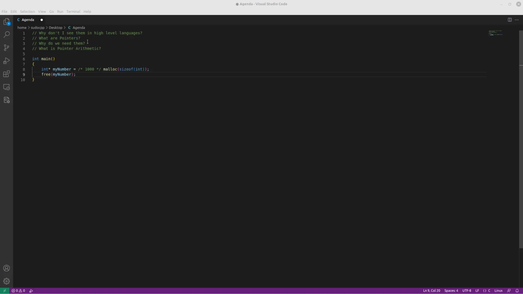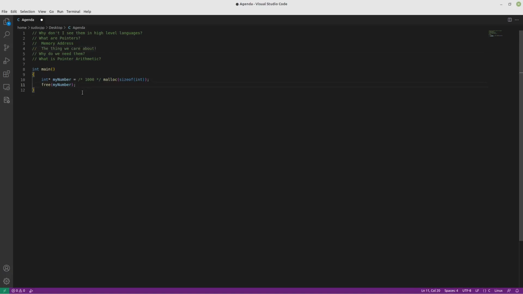So why do we need pointers? Well, as I was saying, on the heap, we're allocating a block of memory, and then we're using it, and then we're freeing it. So we're essentially storing 2 different things. We're storing the actual memory address, because we need to know that so we can free it later on, and we're storing the thing we care about.